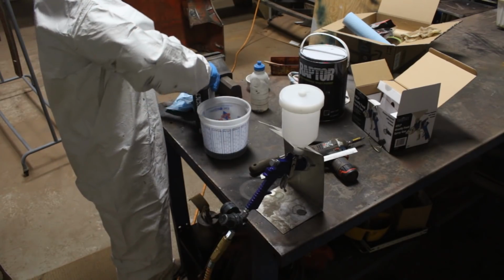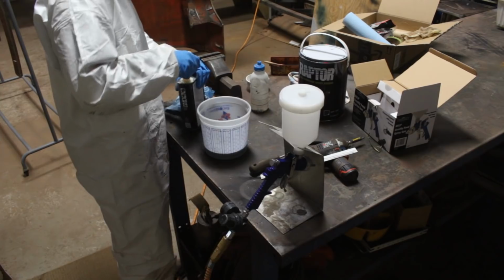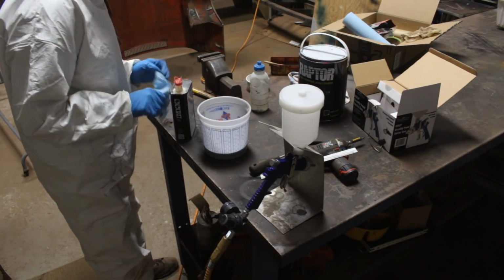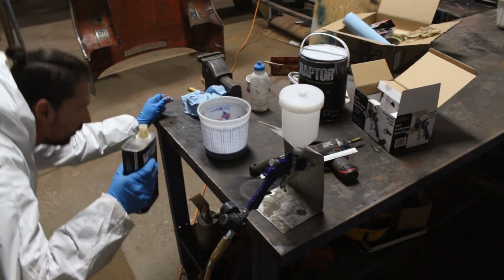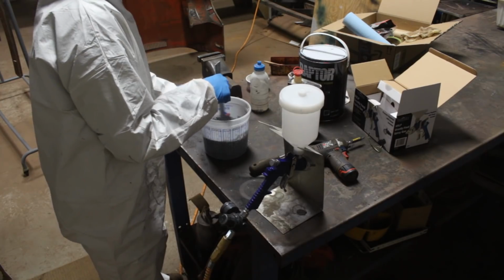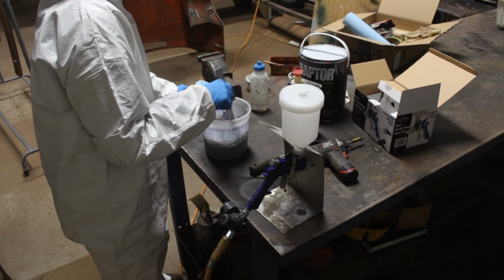I hope. Like I said before, I'm not very good at painting. I'm learning now, so if I'm doing something wrong, I'm sorry guys. Don't quote me on anything that I'm doing here today. So where was I? Here. I'm not gonna talk too much about gun settings and stuff like that because I have an idea what I'm doing, but I don't want to pass it on to you because it might be wrong.